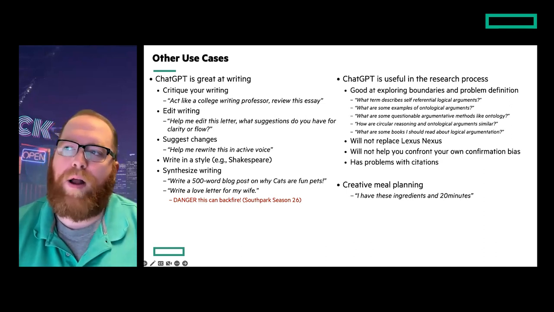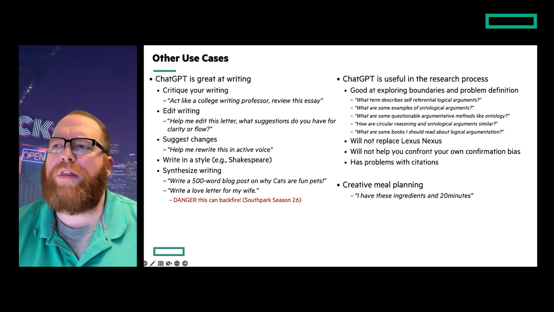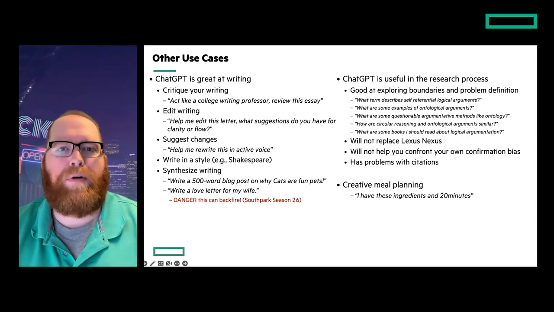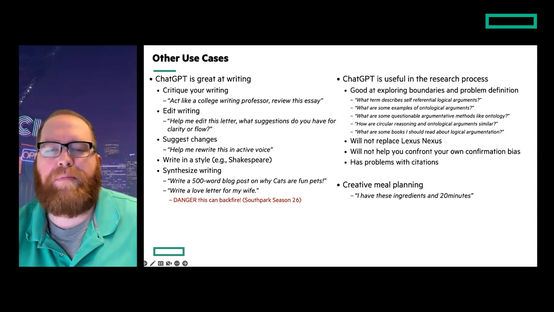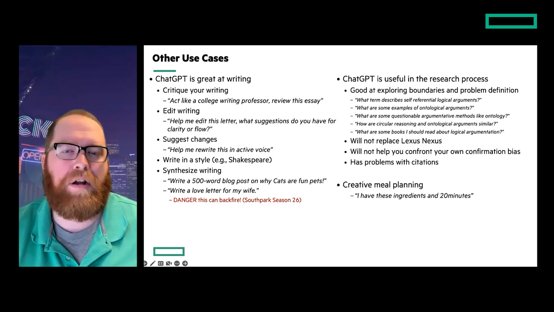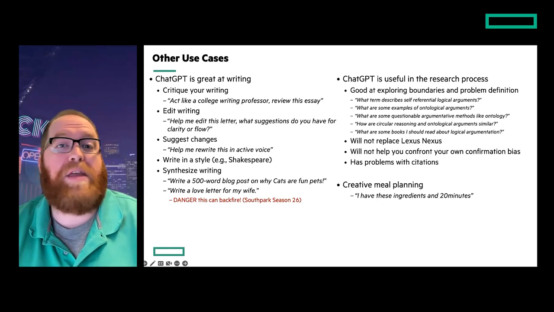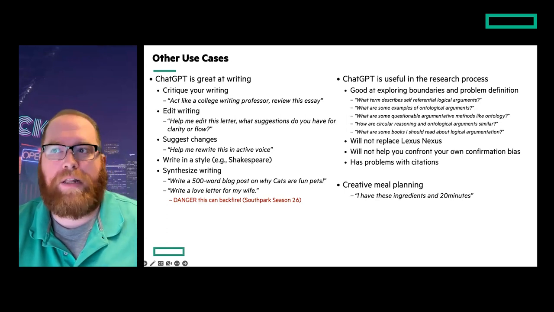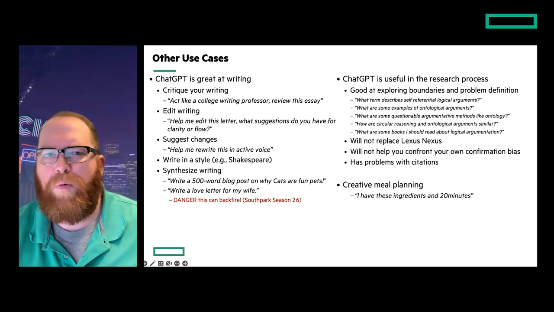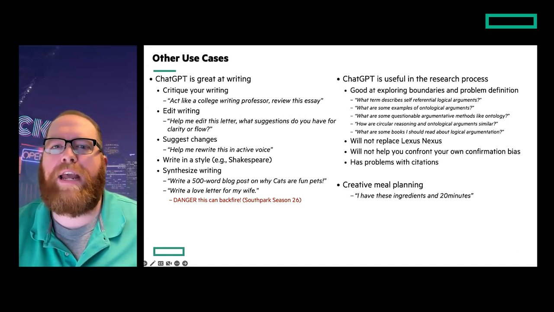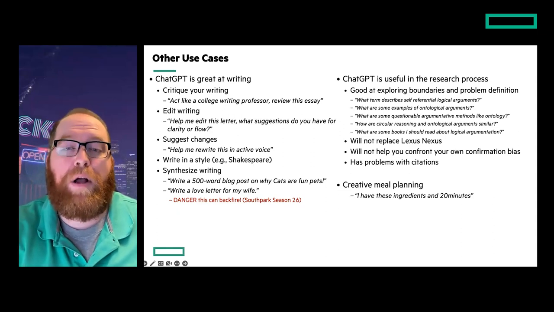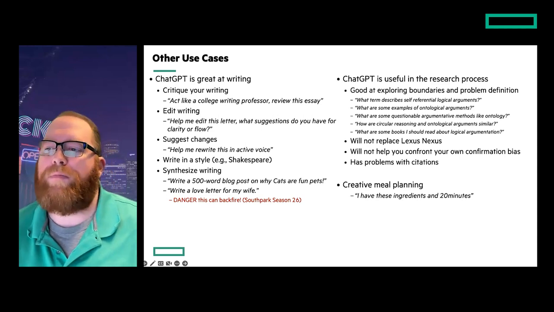So here's a couple of prompts that I used. I knew that there was a term that described self-referencing logical arguments, but I couldn't remember what it was. So I said, what is that term? And it gave me a couple of options. And then I started to drill into it. Well, what are some examples of ontological arguments? And what are some other methodologies that are questionable in argumentation like ontology? And how are circular reasoning and ontology similar and different? And what are some other resources? So I found that it really helped me define some of the problem space and helped me identify what questions I needed to ask as part of my research process.